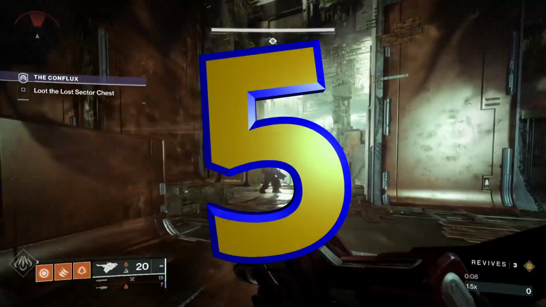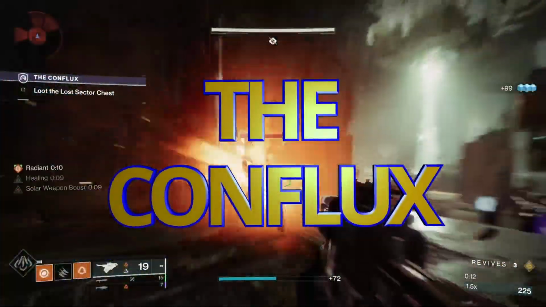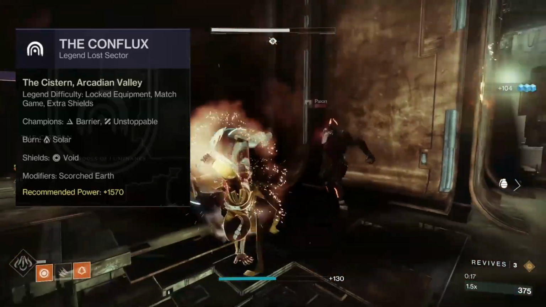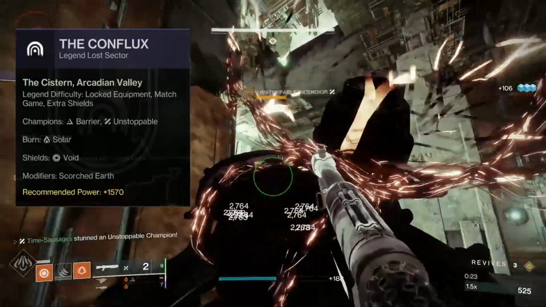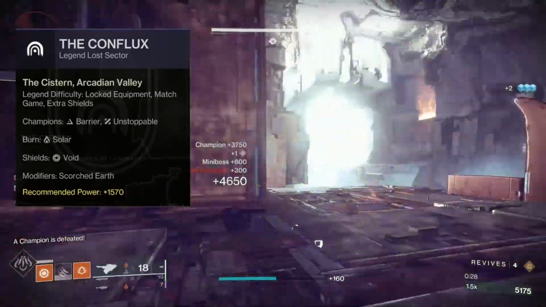It's time to move into the top 5, and we have the Conflux on Nessus. Now, this is a Cabal lost sector. We've got barrier champions and unstoppable champions, bearing in mind they're both Cabal. It's a solar burn, and we've got loads of void shields on the Incendios. Now, it's pretty fast to do. It's between 5 to 6 minutes, which is quite nice.